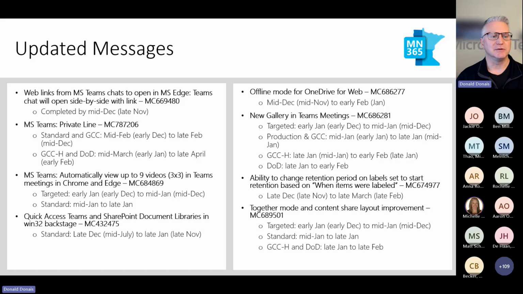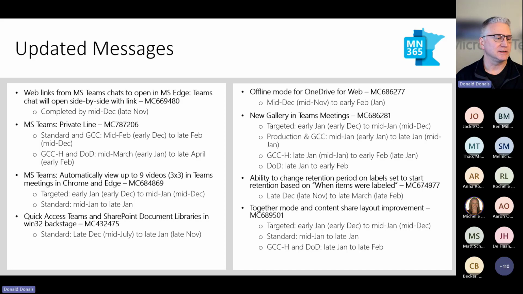The offline mode for OneDrive for Web, which I haven't had a chance to test out yet, is getting pushed back from mid-December to early February. It's the ability to take your OneDrive for Business in the web, your browser, and have an offline mode to work on that content if you're not in an area with any connectivity. So some really good things happening on that side of things.